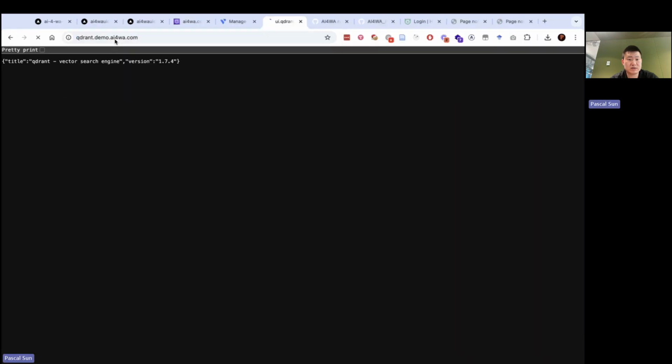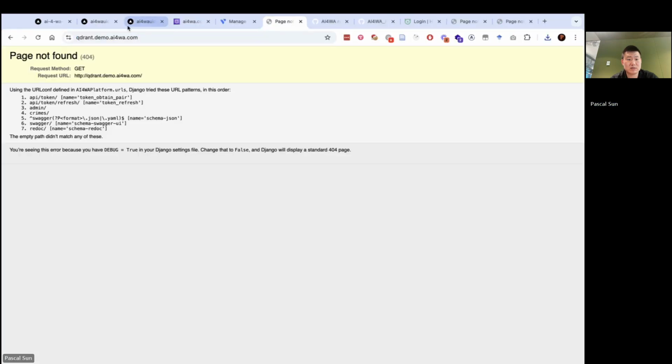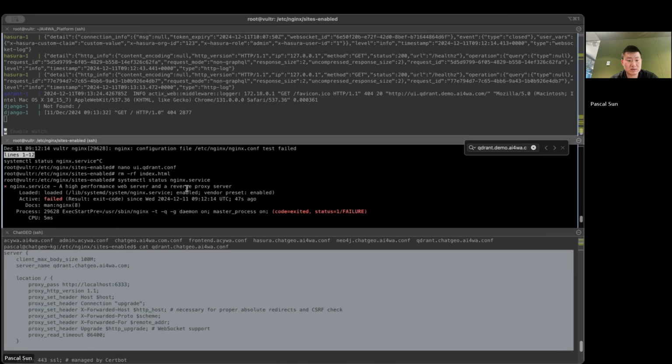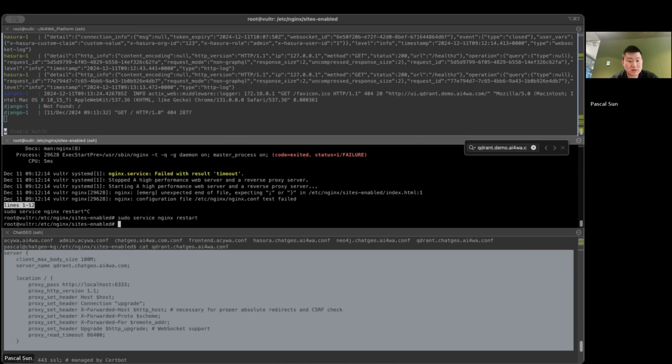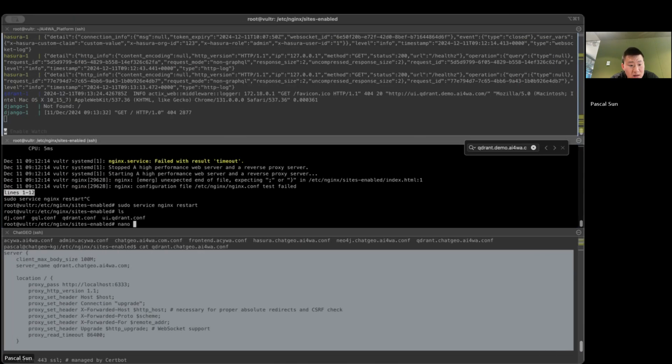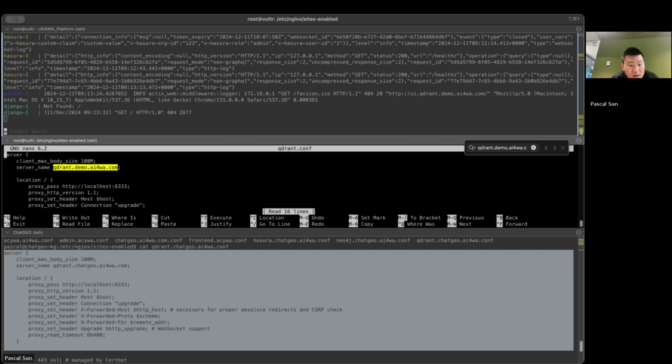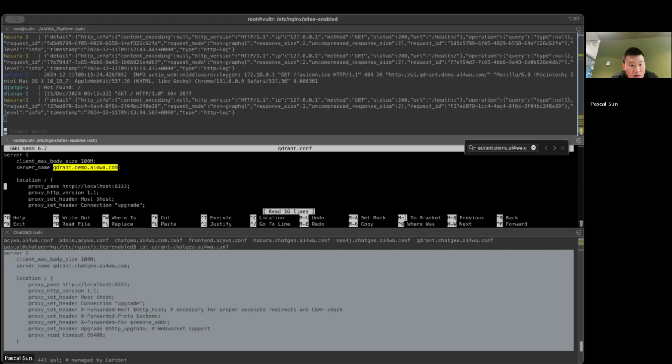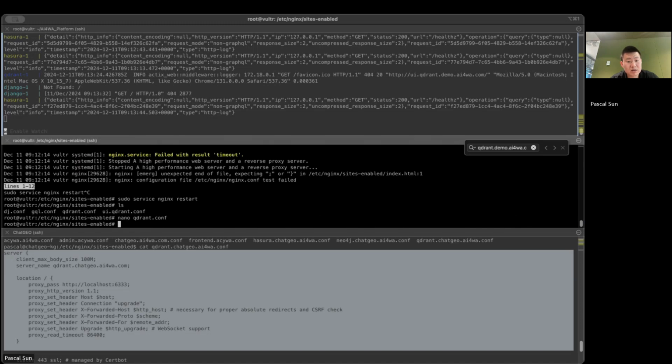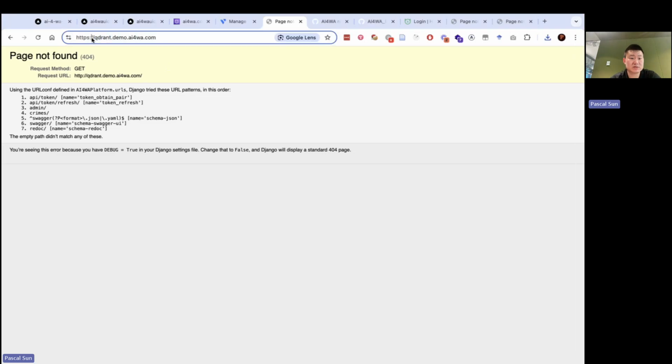Let's see what this one is. Oh, this is HTTPS. So we should go to the HTTP to see.